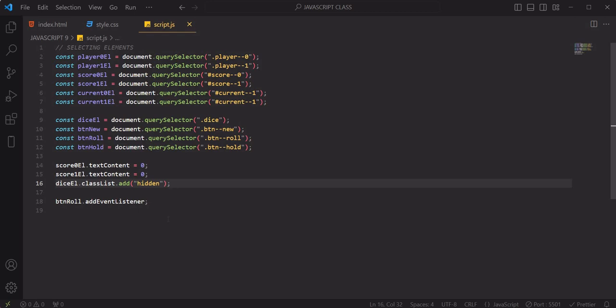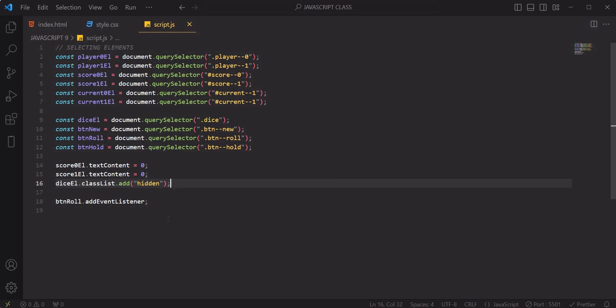And we have contains. Contains is used to check if an element contains a particular class name, whether a class is in an element or not.